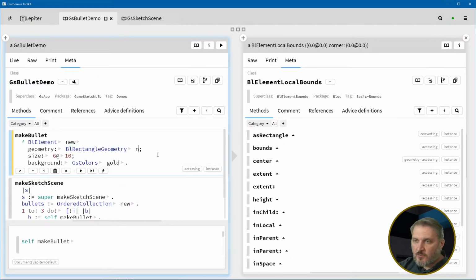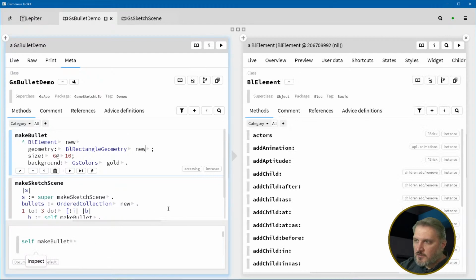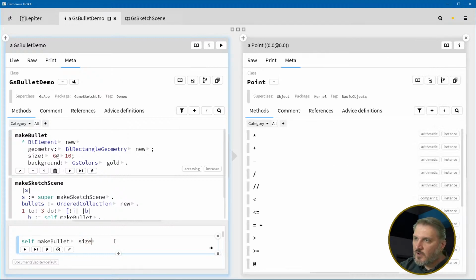Geometry. Oh, I gotta say new. All right. And here. Okay, but I want to say, what is its size? Why is it 0, 0? I'm telling you what its size is. This seems wrong.